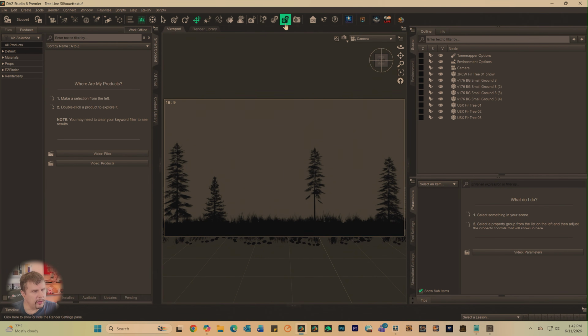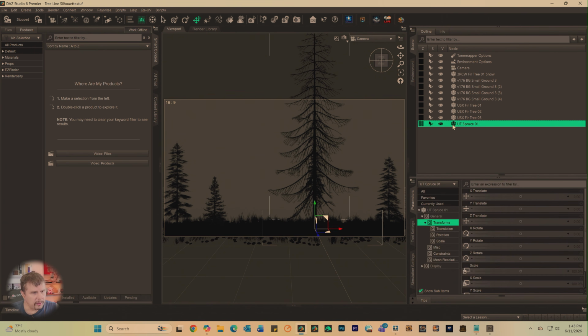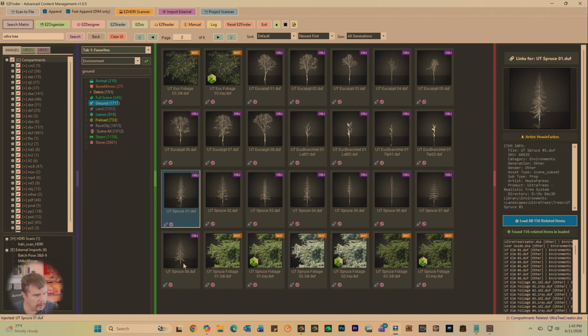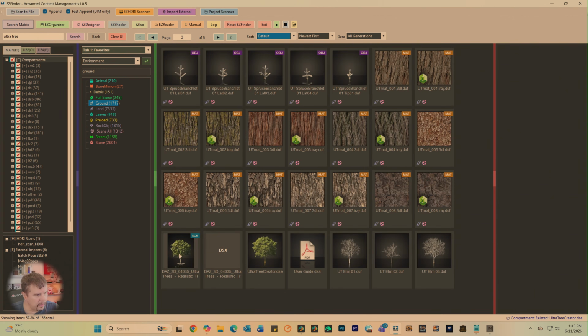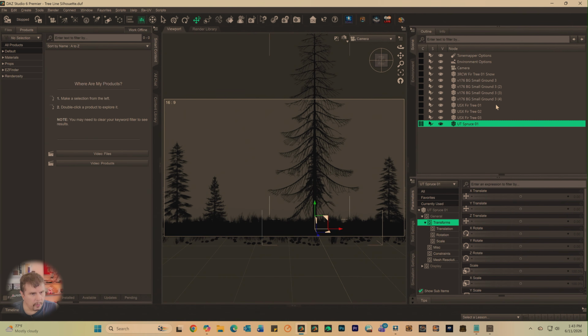All right, it needs a tree to kind of work on, I think. There it is. There's our spruce tree. Now we go here. Go back here. Inject. And with that selected, oh, guess what's wrong?